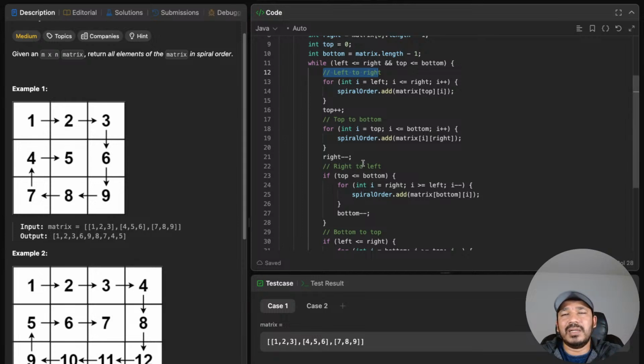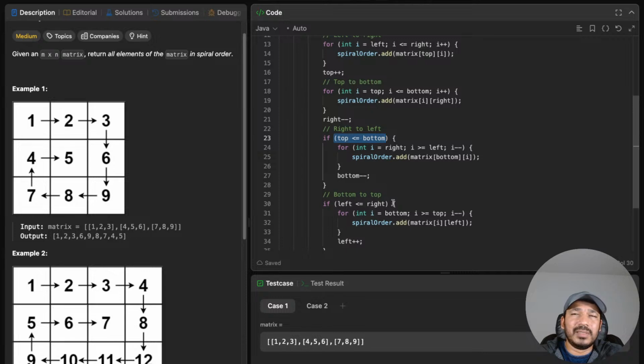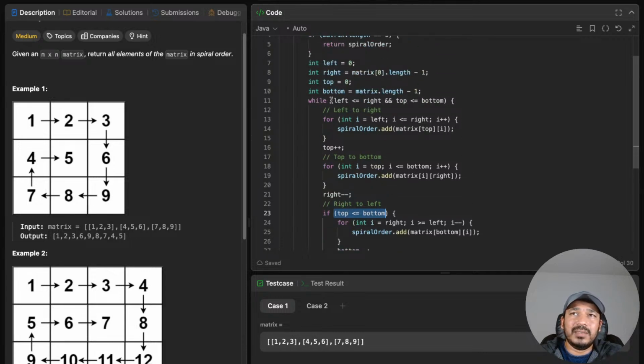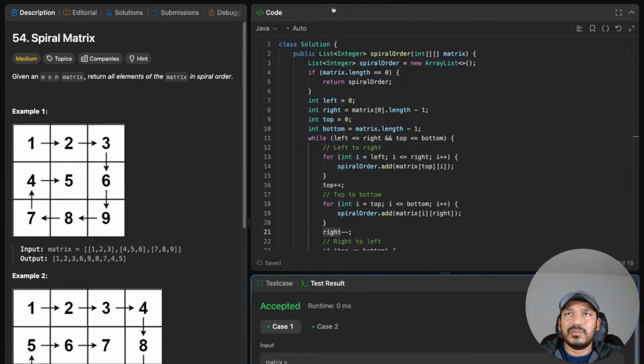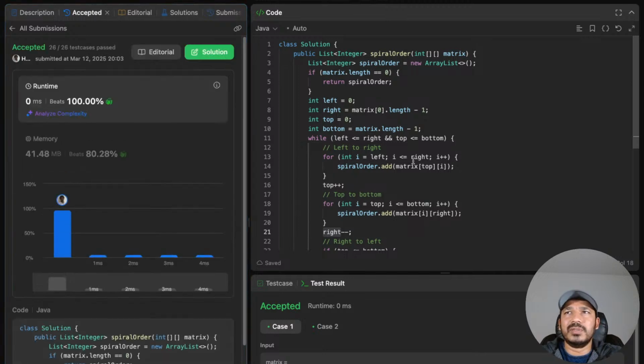We increment the left, and also here we are checking top is less than or equal to bottom and left is less than or equal to right, even after checking at the loop, because we ended up incrementing the top and decrementing the right. So that should give us the proper order. Please let me know if it is not intuitive or clear, if you have any questions about it. Let me run this program once. Okay, it works, and the submission works as well. So there's nothing to do. Let's move on to the next problem.